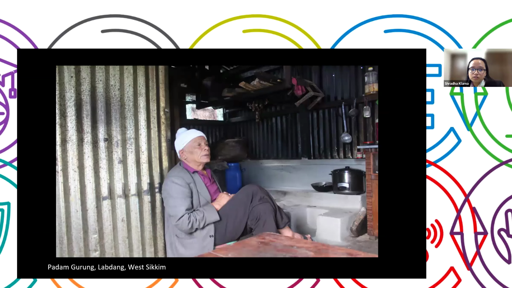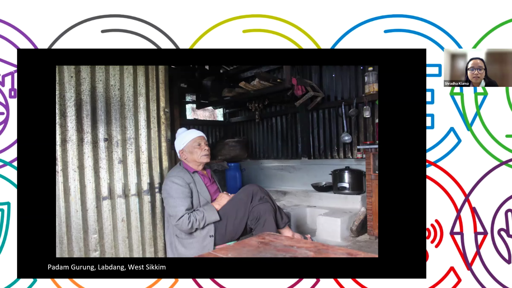So here is Padam Gurung. He is a 72-year-old shepherd in Labdam. In this instance, Padam Gurung is sitting in his kitchen in his home, narrating to me how a group of government officials had come to Labdam and how he had taken them into the forest, showed them the different flora and fauna, insects, animals, and medicinal herbs.